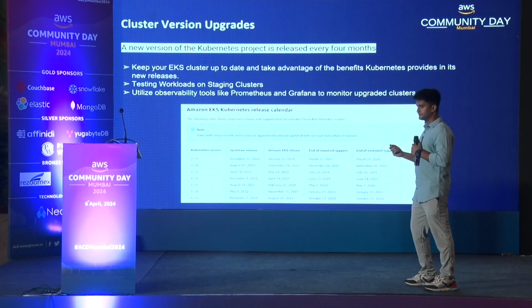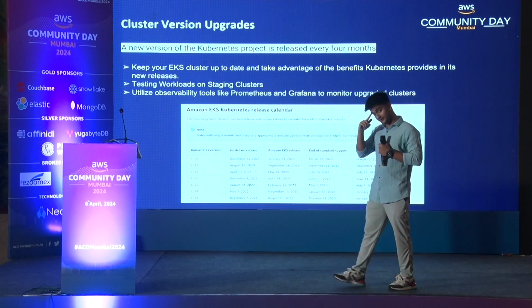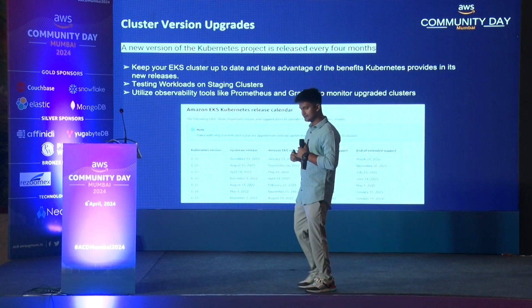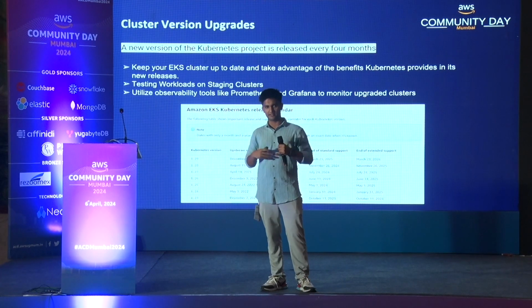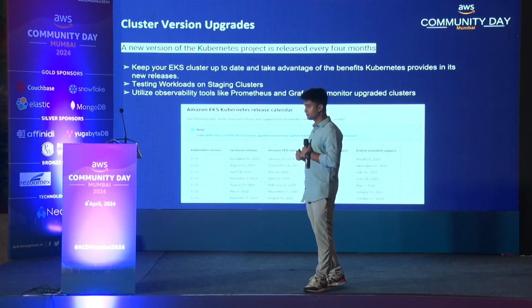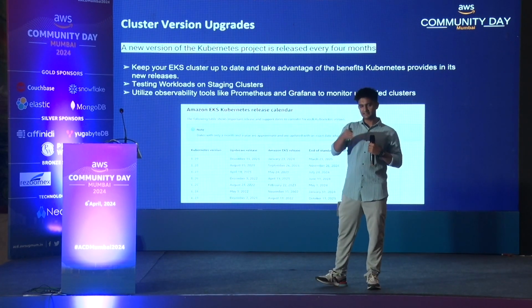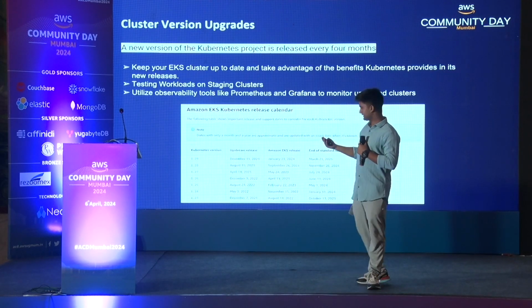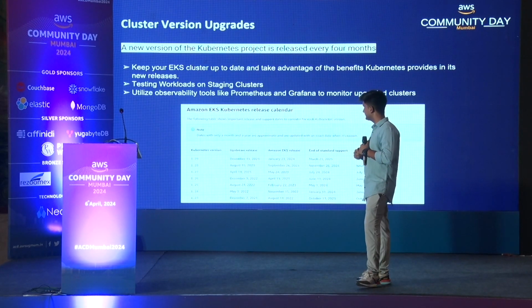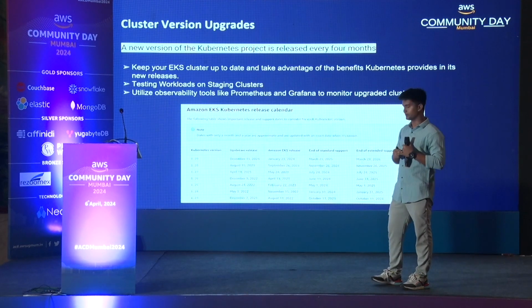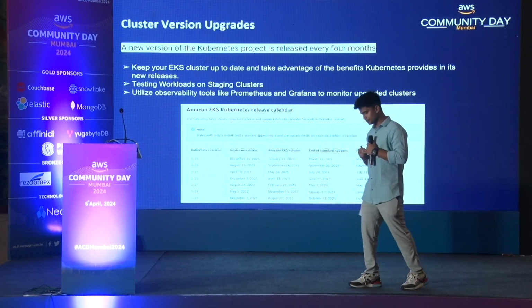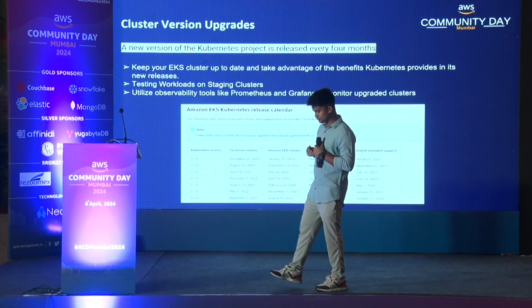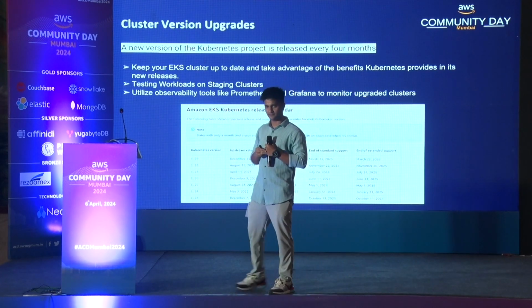Next is version upgrade. Kubernetes releases a new version every 4 months, and they suggest you keep at least the last three versions of your clusters. If it is more than that, maybe most of your applications will not work. And Kubernetes suggests you upgrade your clusters to make use of the new features that are coming in.